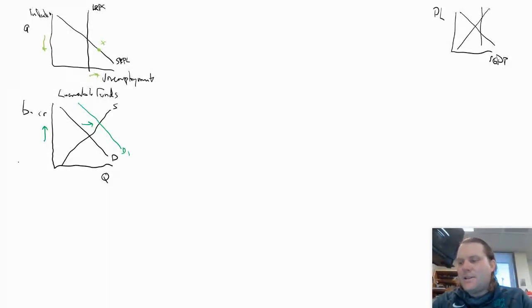Now, part C asks what's going to happen to financial capital flows in Canada. Financial capital is going to be investments. Those investments can be put in all sorts of things: banks, stock market, property. What we know is that interest rates in banks are going to increase, and that's going to lead to some people investing in Canadian banks. They're going to start saving money in Canadian banks. So capital flows are going to increase due to higher interest rates.